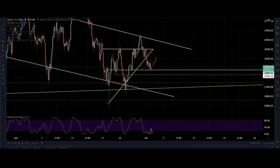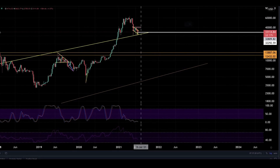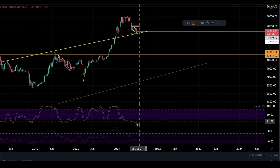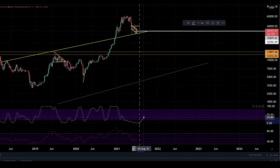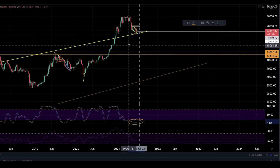I also have some bullish news for you. There's one chart that is incredibly looking bullish right now, and that is the weekly chart. The Bitcoin weekly chart is looking highly bullish. The Stochastic RSI is here at the 0% level — every time when we are getting on Stochastic RSI to 0%, we are highly oversold in this area. That means the momentum in Bitcoin has to shift to the upside, and the price has to go to the upside so that the Stochastic RSI can then gain momentum and get all the way to the top, close to 100%. Then it turns around, momentum shifts to the downside, and price will correct or go sideways. This is highly overdue based on what I see here on the weekly chart.